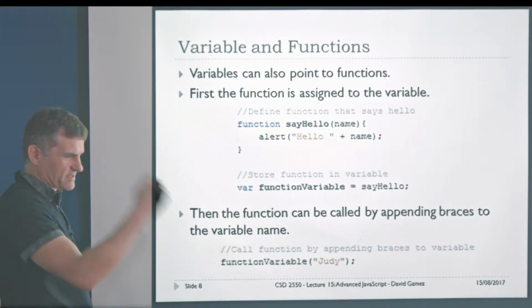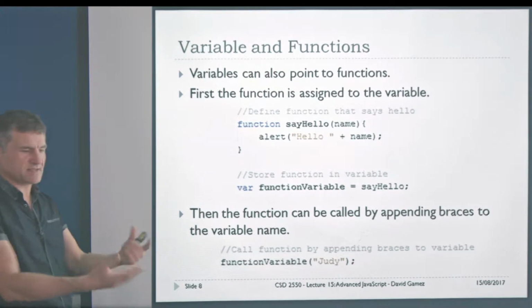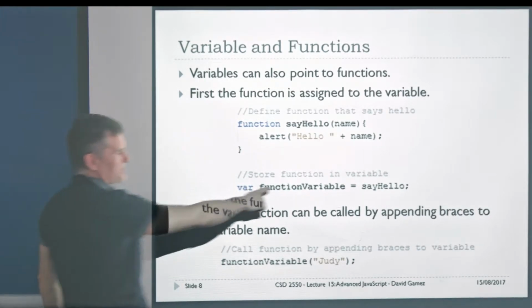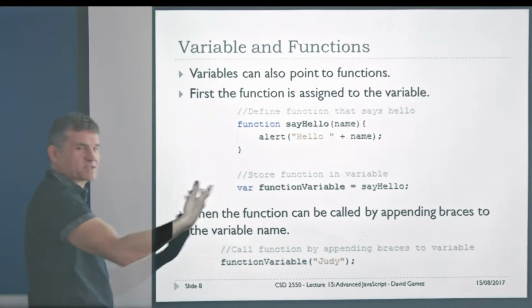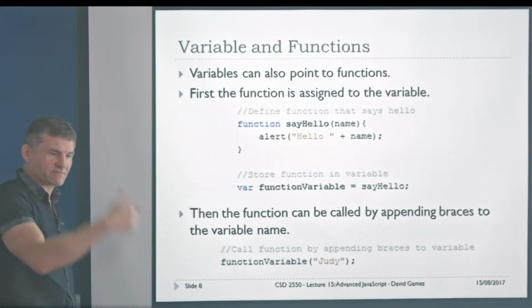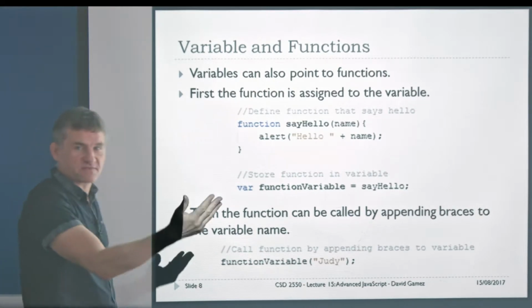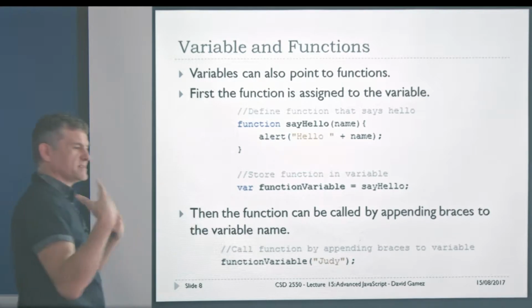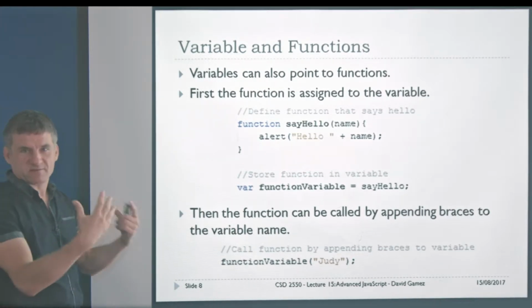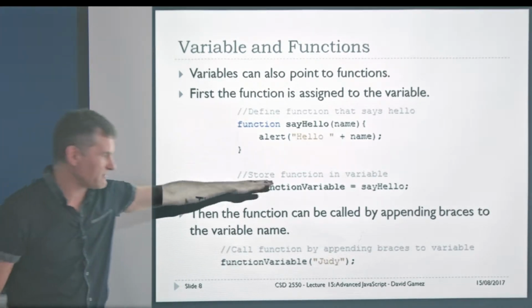Now this is where we get the dynamic behind-the-scenes typing of JavaScript. In this case, JavaScript knows that this is a function type of variable. That's just one type of variable, like you have a string variable, an integer variable, a Boolean variable, and a function variable, right? Because this variable is pointing to a function, behind the scenes JavaScript knows that it's pointing to a function. It's a function type of variable.